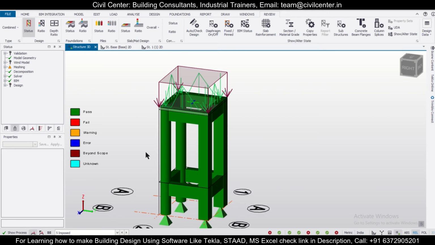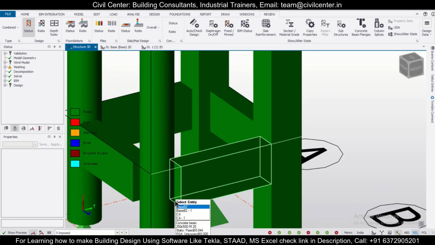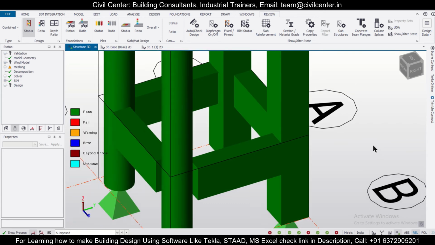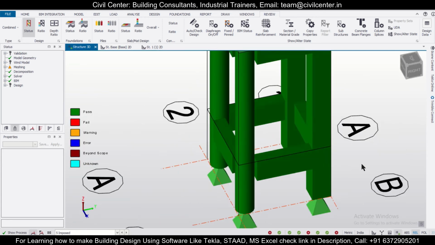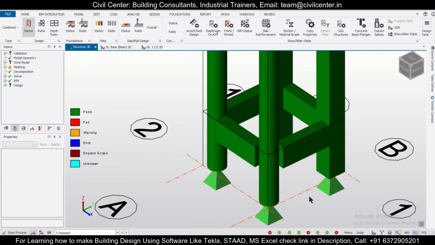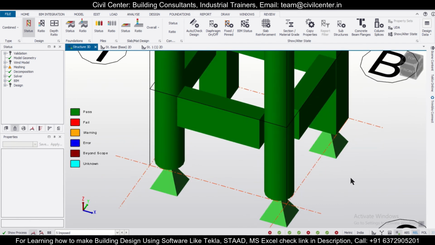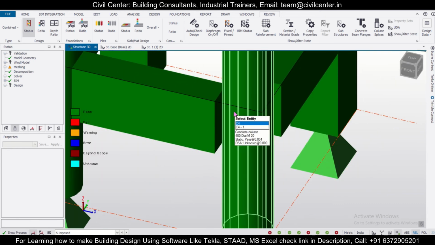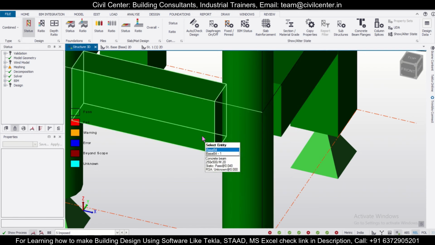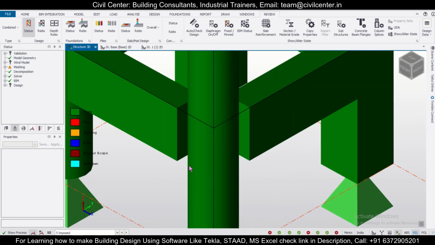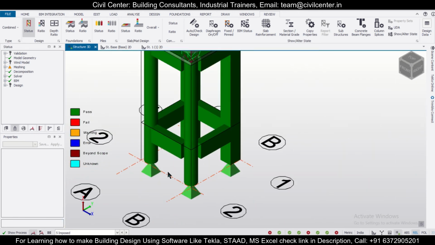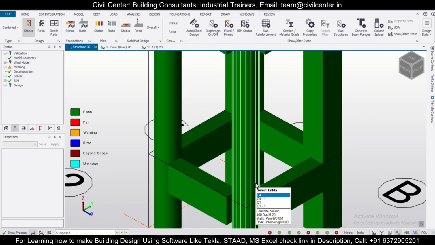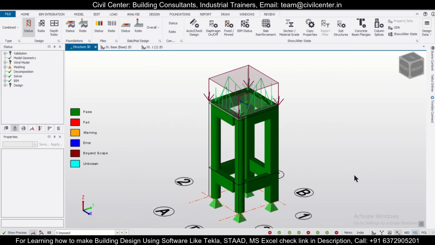So you might have faced a question like, there is some gap here, so what will be the connectivity? There is no problem in that, so don't go by the user interface. It takes the center line, so it's not that perfect, but at the time of site execution, we do manage between the circular and the rectangular columns. So the user interface is not that advanced between the connection of a circular and rectangular column, but from a structural point of view, it's okay.